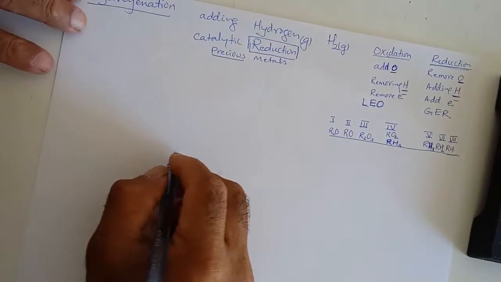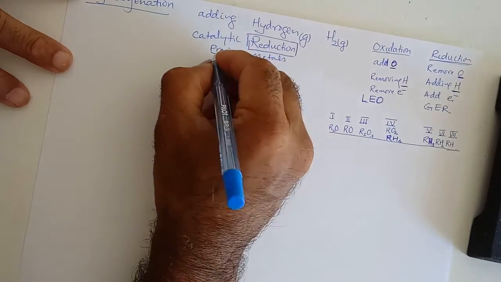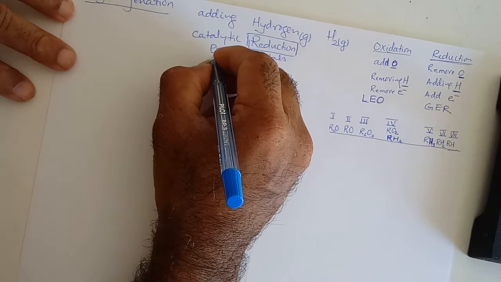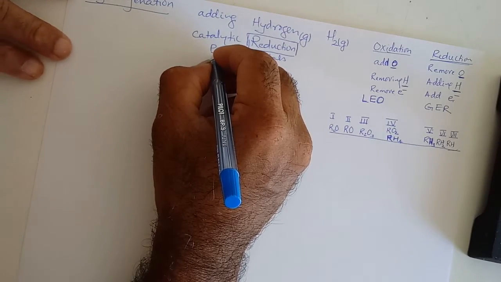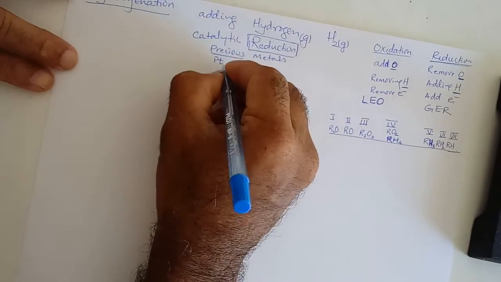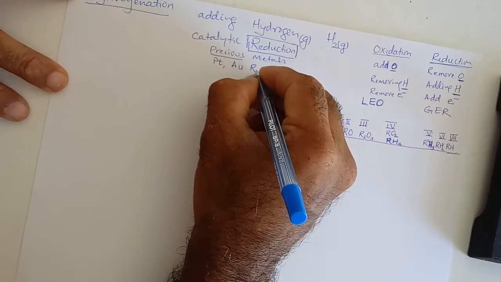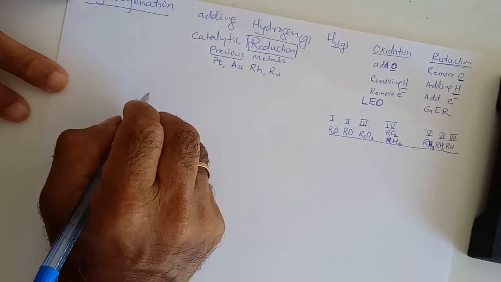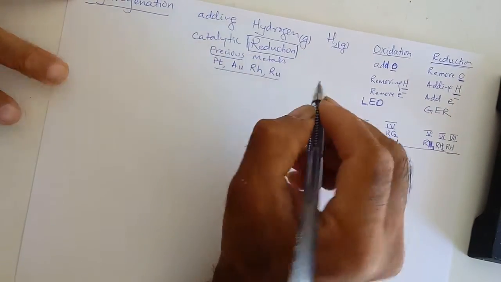What does precious metal mean to us? There are lots of metals. Precious metals are something that do not get destroyed very easily. They don't get oxidized. Aluminum gets oxidized or iron gets oxidized, so it's not precious, right? Platinum is precious. Gold is precious. Ruthenium, rhodium. These are precious metals. These are expensive metals because they do not get destroyed.